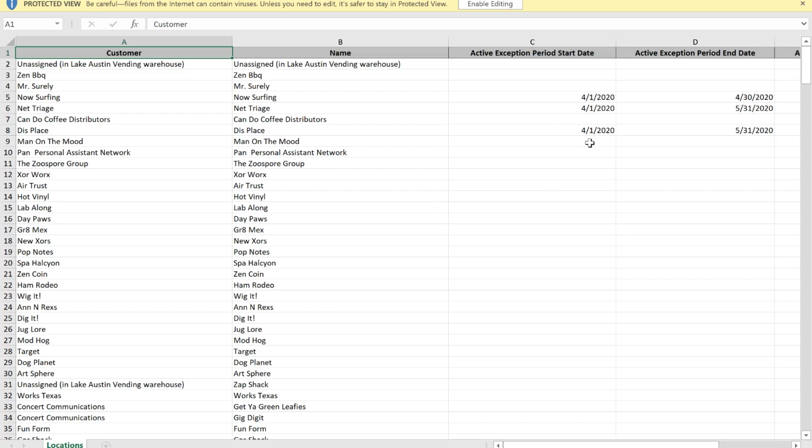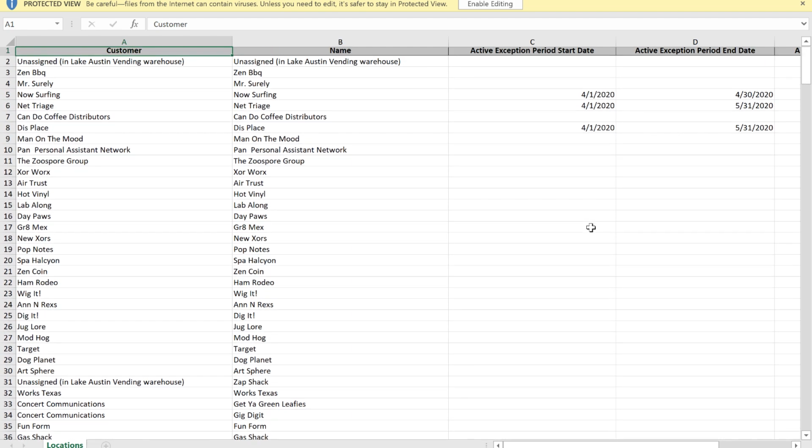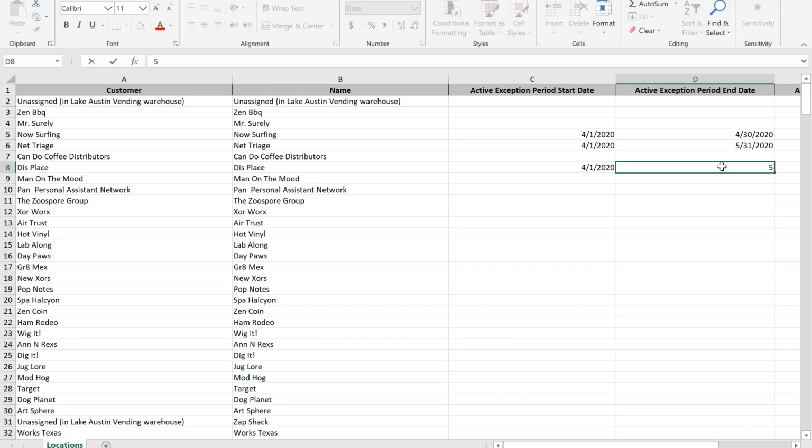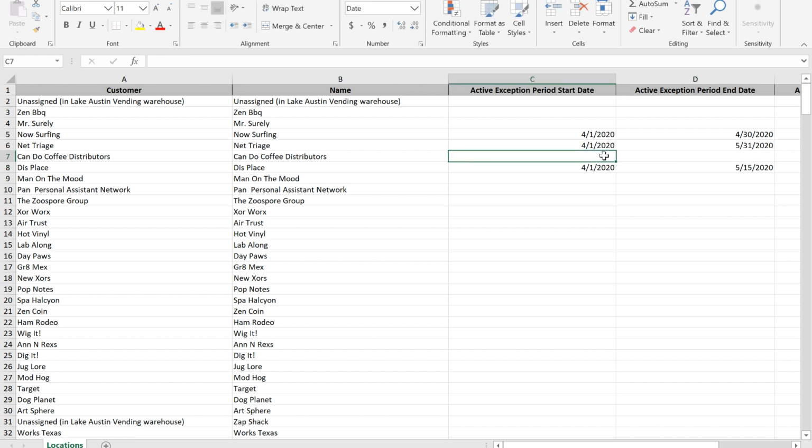The export can be used as a report to view my active exception periods with all the information that I need. I can use this export to modify saved current active exception periods.